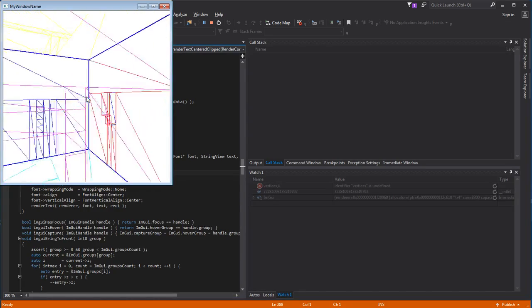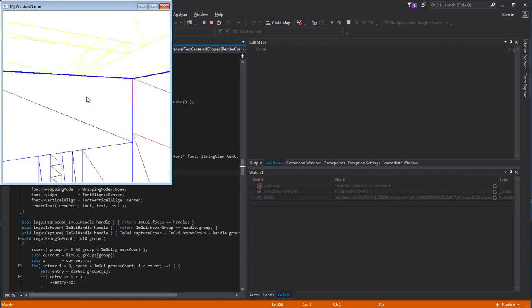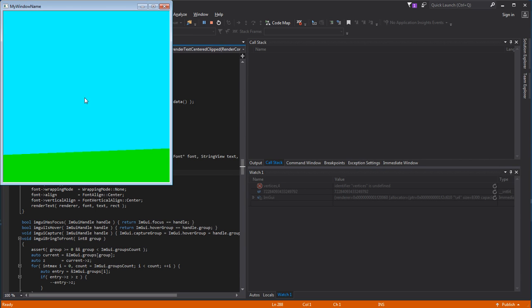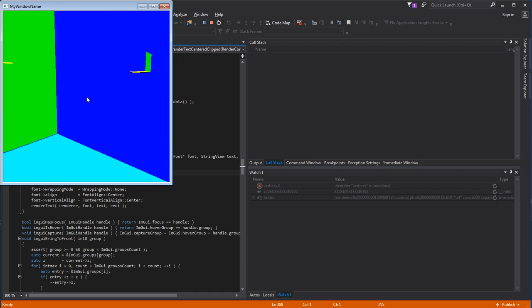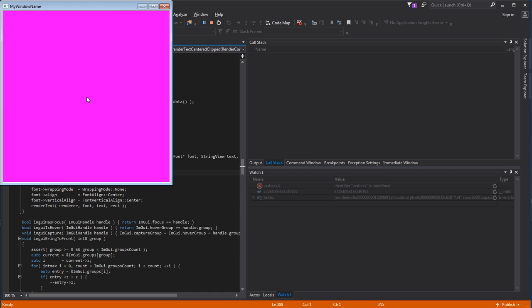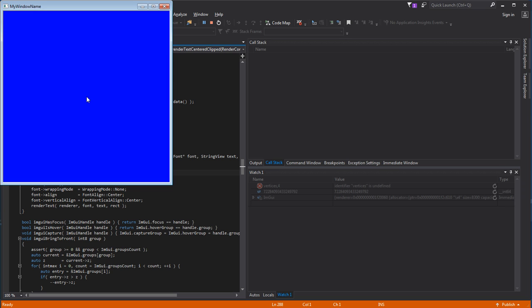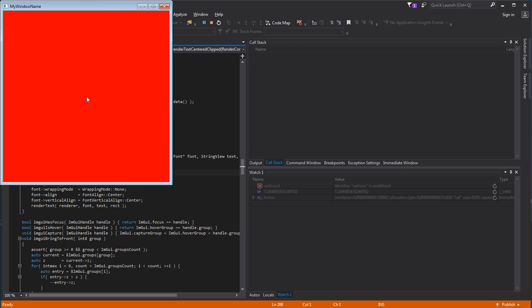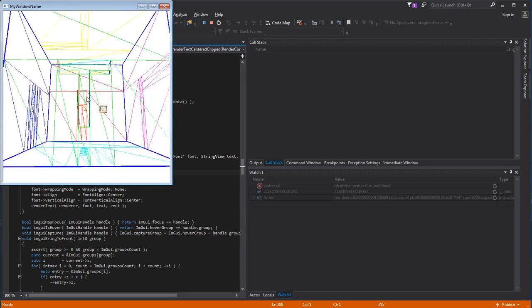So the same thing happens here too, and with the top also. Okay, so what's wrong with the mesher?